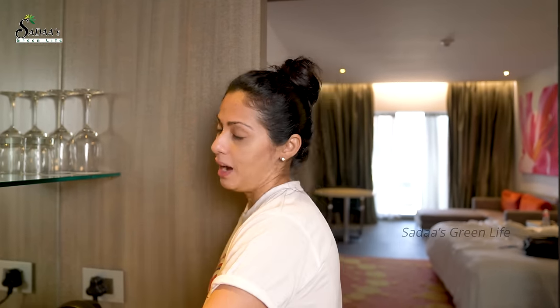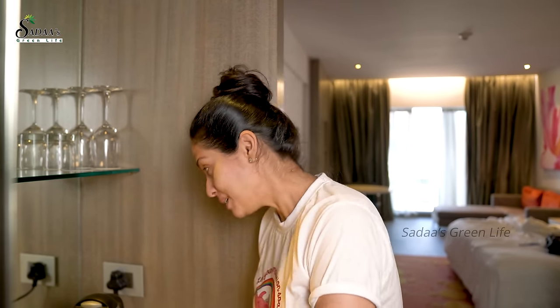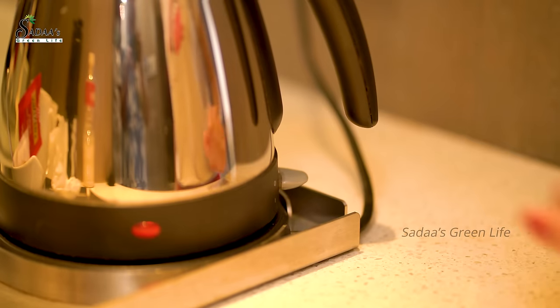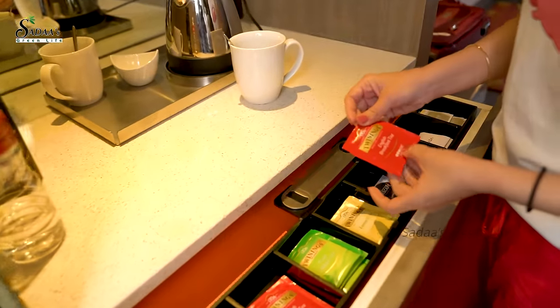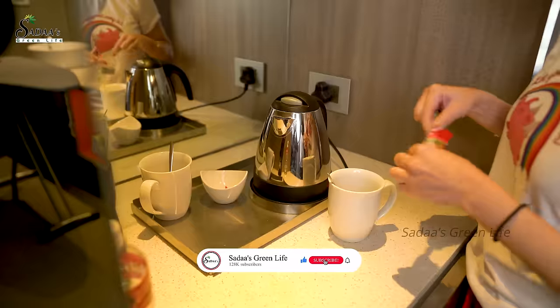When I wake up in the morning, I just have a bottle of water. After some time, I have tea. Tea is like my weakness. It's the only addiction that I have. I'm going to start making my morning tea. This is the one that I like to have. It's medium strong. I don't like strong chai.